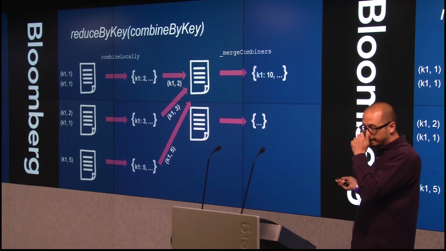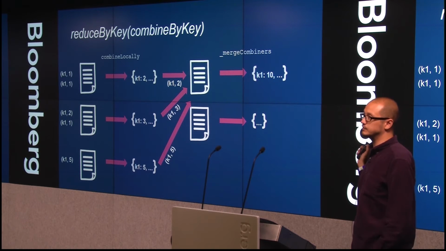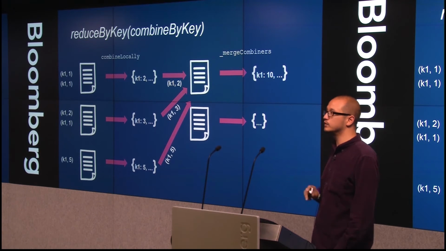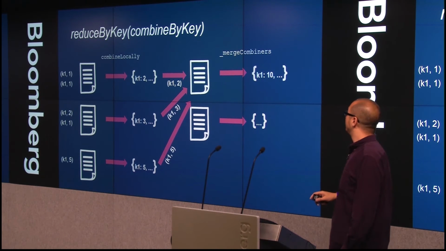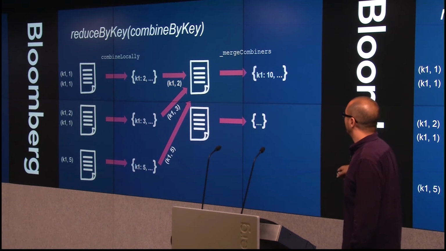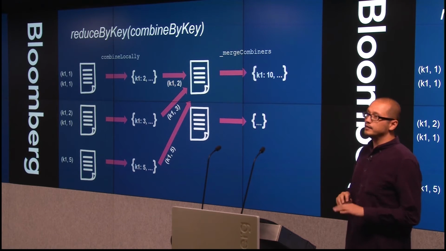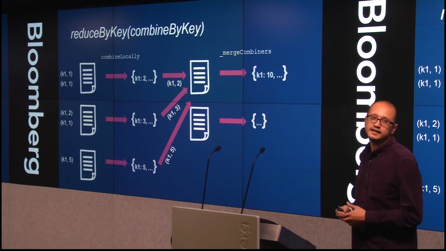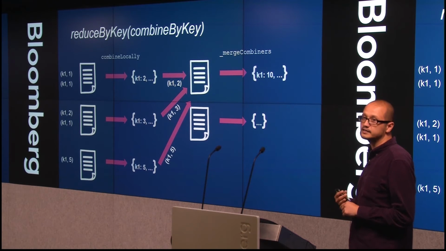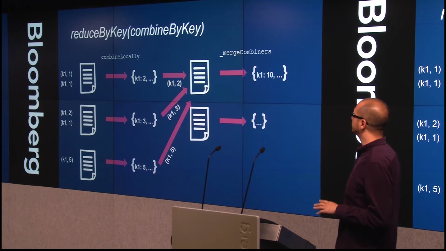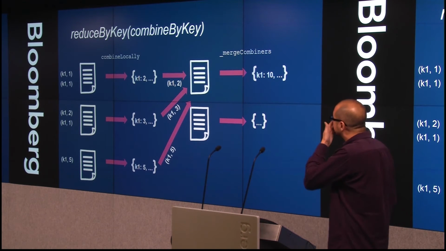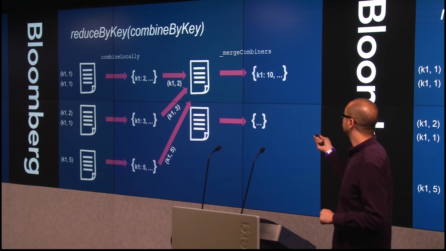So this is something that's very important to understand about the way that Spark works. You will be doing reduce by keys all the time in Spark, and it's important to understand how it actually works. You can get by, if you're looking at data of around 60 gigs, without really needing to know this kind of stuff. But if you're looking at very large data sets, unless you really understand this, you're going to crash quite a lot. So this is to illustrate what actually happens when you do something like reduce by key.